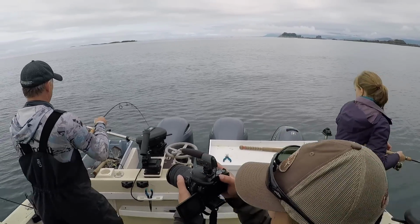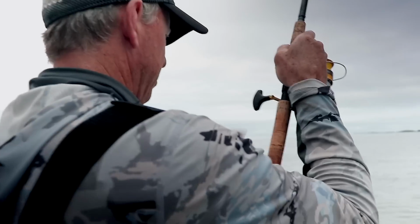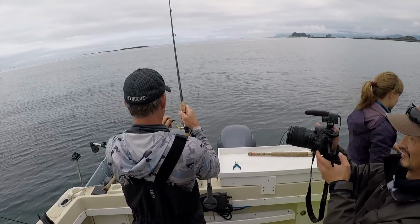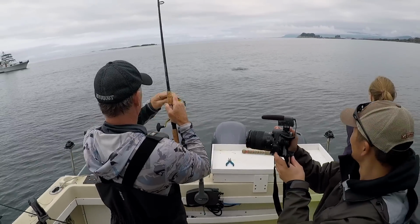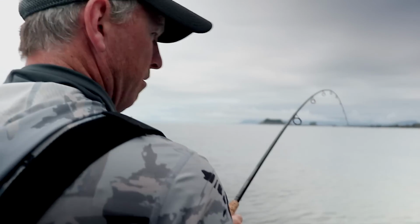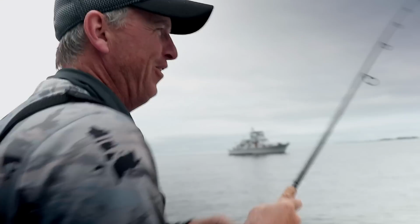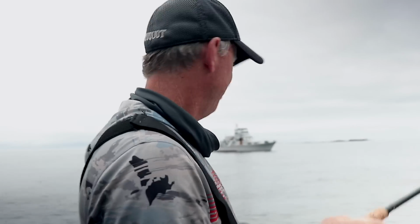Oh, there he is. Got him. That's a Chinook. First ever on the float. Chinook on a bobber. Wow. Wow. Oh! Broke him off. Sucker. You didn't lose a float. No, I didn't lose a float, but I lost the first fish ever on a float in the ocean.